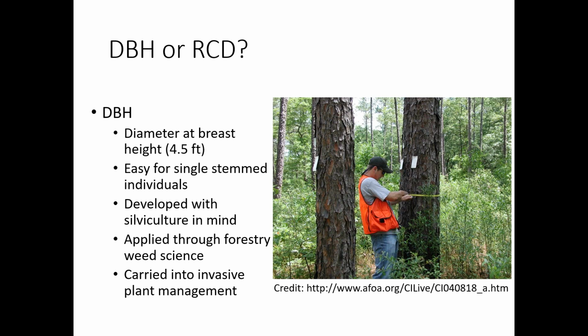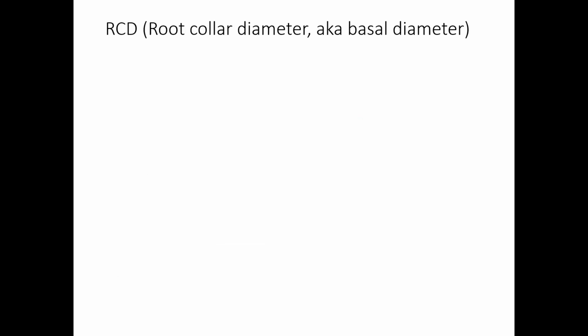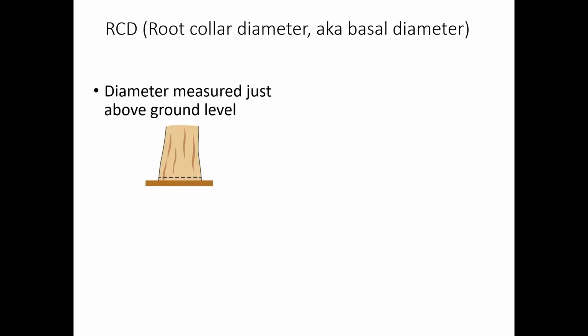So it's useful, it's good, there's no problem with it. And a lot of the historic data supports this of solely going by DBHs. Now you will notice it's easy to do DBH on single stemmed individuals. When you get into multi-stems, it gets a lot more complicated and confusing regarding basal bark application. Root collar diameter, AKA basal diameter, which you've seen, is the measured diameter just above ground level. So basically getting some sort of measurement: what is the size of that stem or woody individual just above the ground level surface, okay?